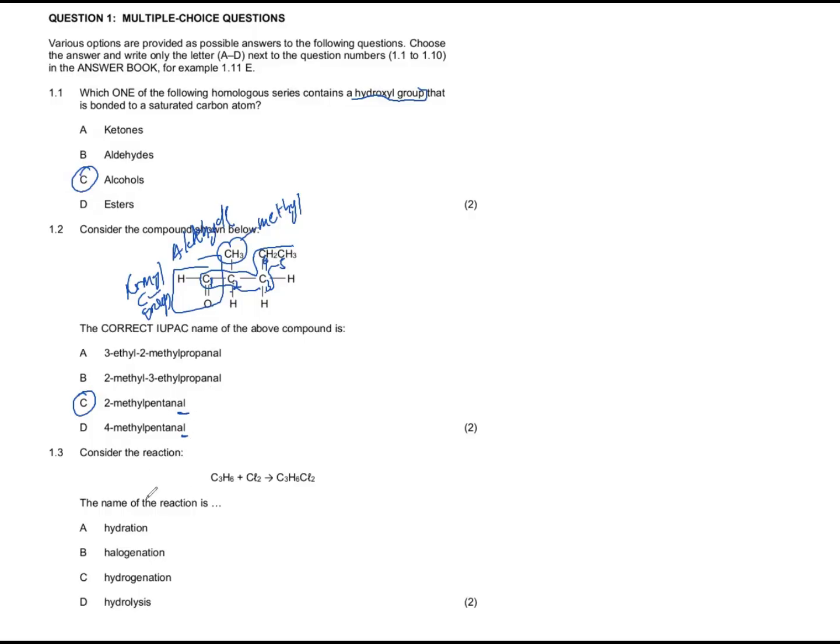Okay, so we then have the reaction here. It says, consider the reaction. The name of the reaction is called what? Is it hydration, halogenation, hydrogenation, or hydrolysis? So it's not hydration because we are not reacting with hydrogens, but then definitely halogenation because we are reacting this organic compound here with 2 atoms of the halogens, right? So that's definitely halogenation, we'll go with B. Even if we don't really go through the other options. So, okay, we have C, C, B, and then I believe at this point we have bagged ourselves 6 marks. And then let's continue now.